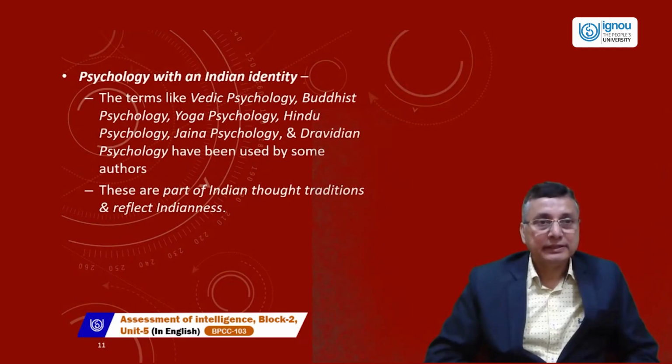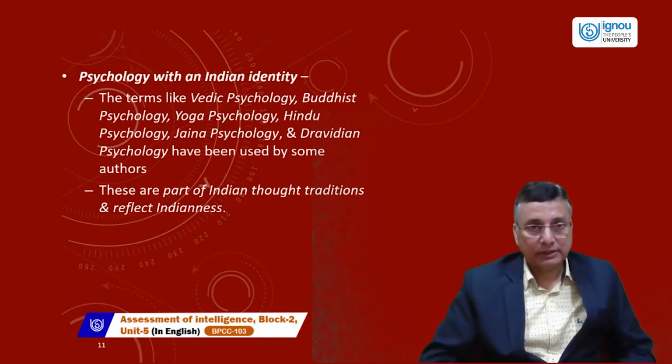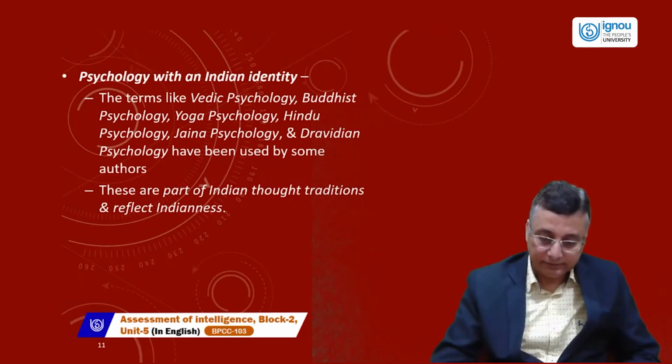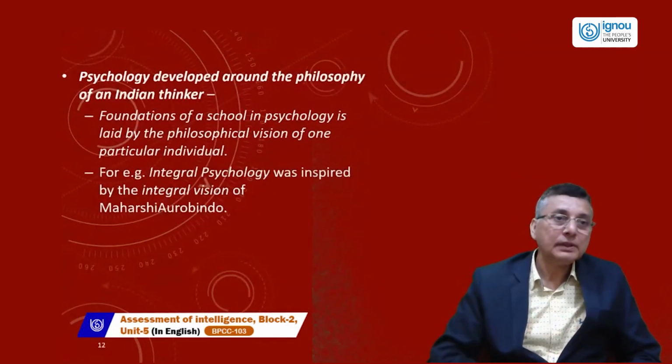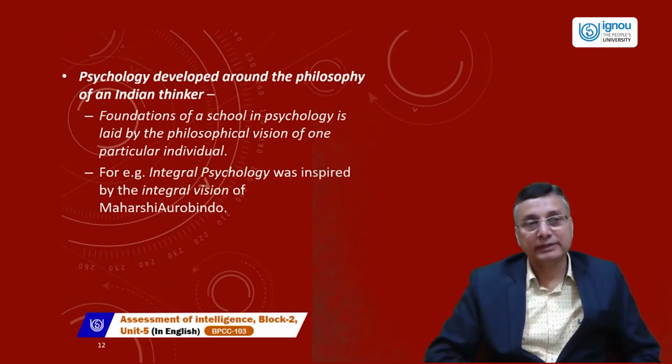If we call it psychology with an Indian identity, it means terms like Vedic psychology, Buddhist psychology, yoga psychology, Hindu psychology, Jain psychology, and Dravidian psychology, which have been used by some authors. These are part of Indian thought traditions and reflect Indianness. All these psychologies were rooted in and developed in our country. That's why it's called psychology with an Indian identity. There is also psychology developed around the philosophy of an Indian thinker, like foundations of a school in psychology led by the philosophical vision of one particular individual. For example, integral psychology was inspired by the integral vision of Maharshi Sri Aurobindo.